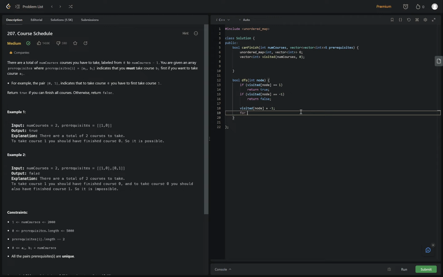So for int n in the graph, we're traversing the neighbors of our graph, the neighbors being prerequisites. I'm populating this first, and then after writing this function, I'll go ahead and create the graph in the first place, because that's also an important step.